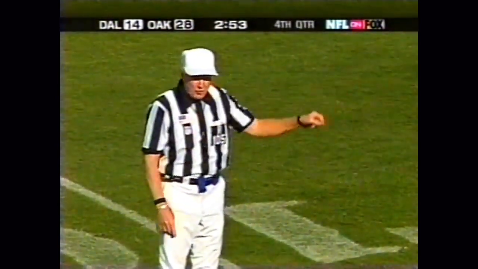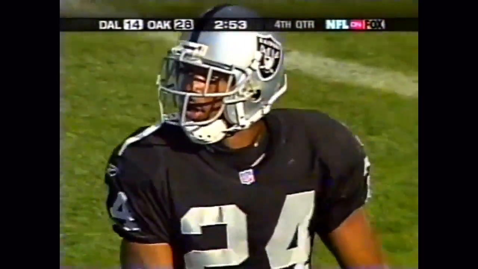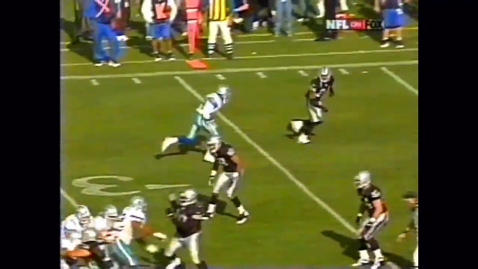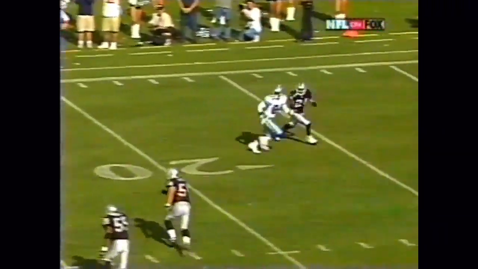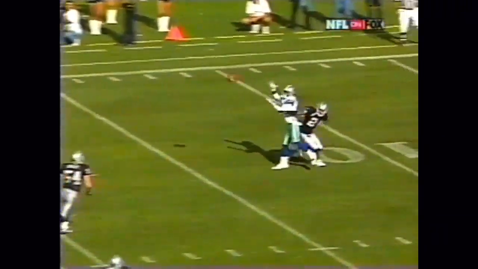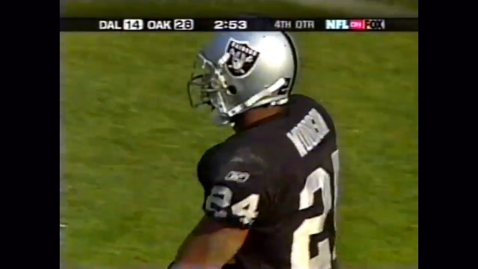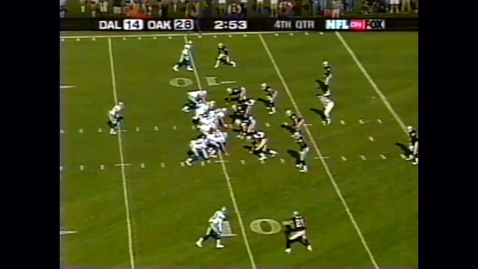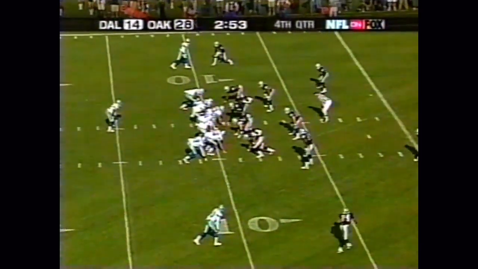Defense, number 24, first down. Ball was actually thrown behind Joey Galloway, and when Galloway goes back for the ball, Woodson, I think, gets his arm wrapped right around Galloway. Watch it. Not his arm, but he just kind of bumps into him with his hip. First and goal from the 9.